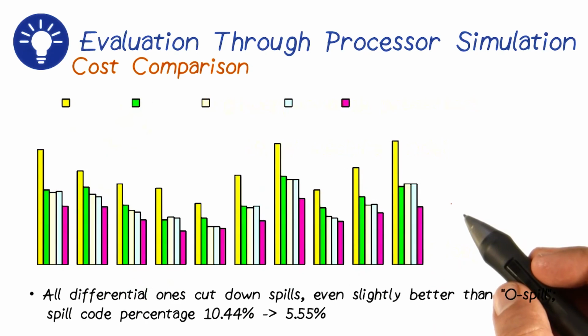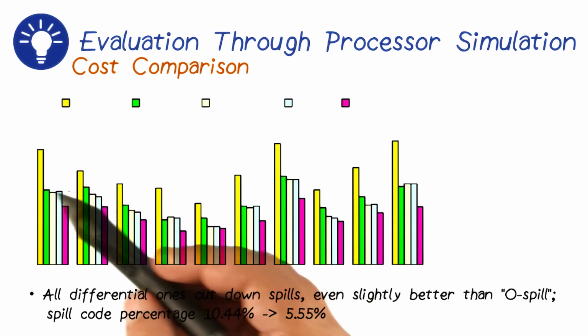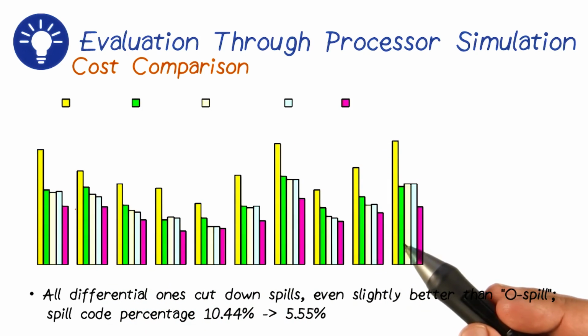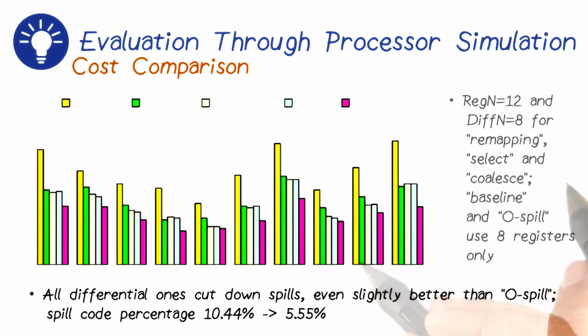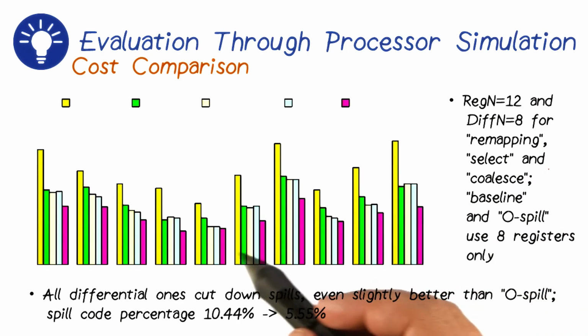So here are some results of cost comparisons. The cost here means the cost of uncovered edges, for which we have to insert that select reg instruction. So you can see that there are different schemes here. This is the baseline, and this is the most optimal scheme. And the scheme substantially cuts down the spills here in terms of reduction in the cost of instructions for load stores as well as these additional insertions that we had to put in there. The reason for this is quite easy to see. The total number of registers it allows us to use by using differential encoding using the same number of bits here is 12, whereas if you use direct encoding, we have only 8 registers possible here, and that's one of the big reasons, the increase in the number of available registers, which allows us to get rid of the spill cost.